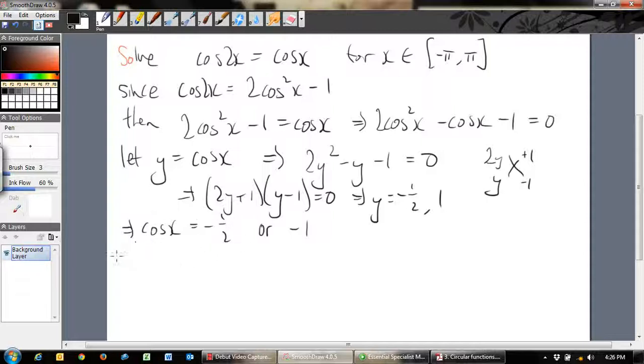If cos x is equal to negative half, let's just have a look at our x values again. Okay, we just need to make sure that we're taking them from the correct range. Cos x is equal to negative half. Okay, draw your little circle. Where is cos x equal to negative half? Well, cos x is equal to a half up here. Okay, that's where cos x is at pi on 3. That's where cos x is equal to positive half. Where will cos x be equal to negative half? It will be here and here. Okay, you always get two values.